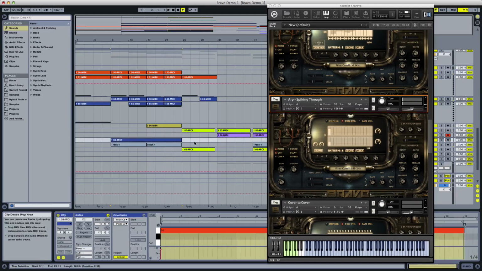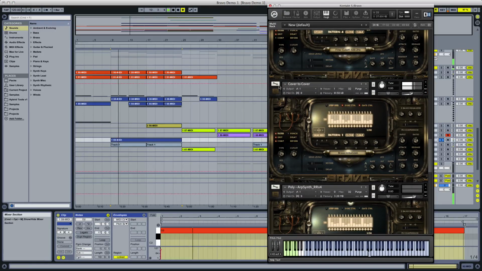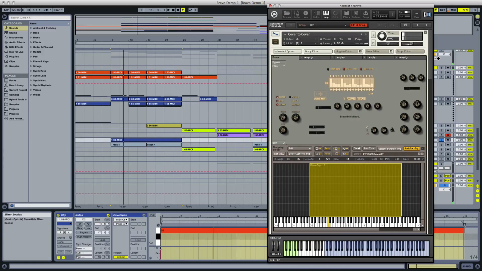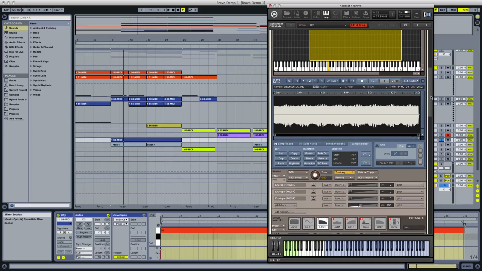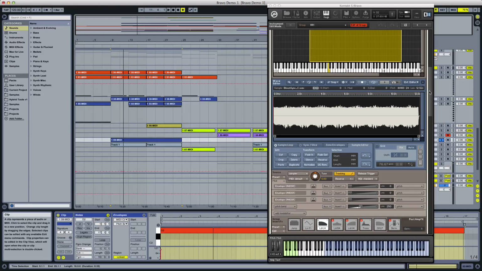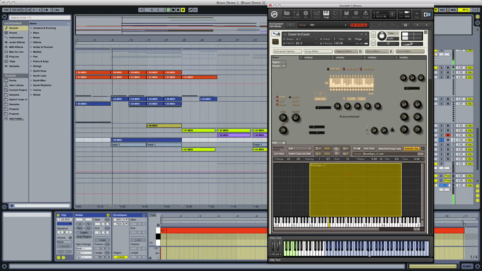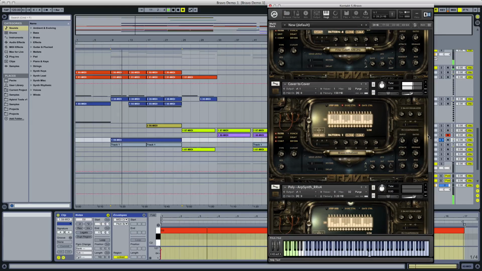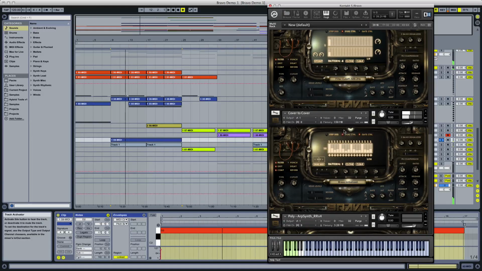As you hear, I've kind of messed that up a little bit there. So cover to cover. I think this has got Time Machine Pro on it. That's why it's D for D. Let me just bring that up. So as you can hear with this cover to cover sound, we've got dual control doing this crazy rhythm if I turn this off.